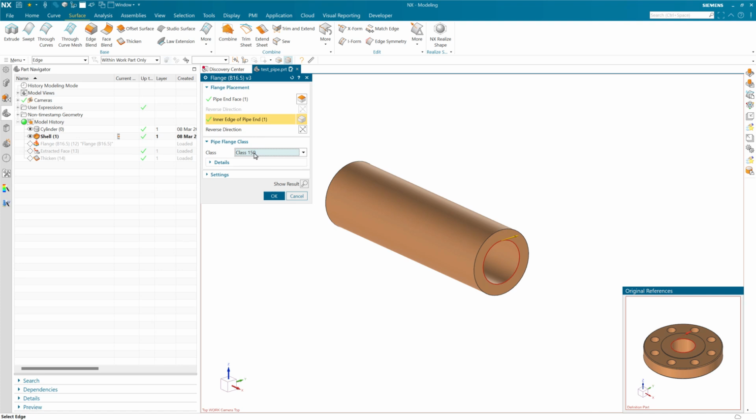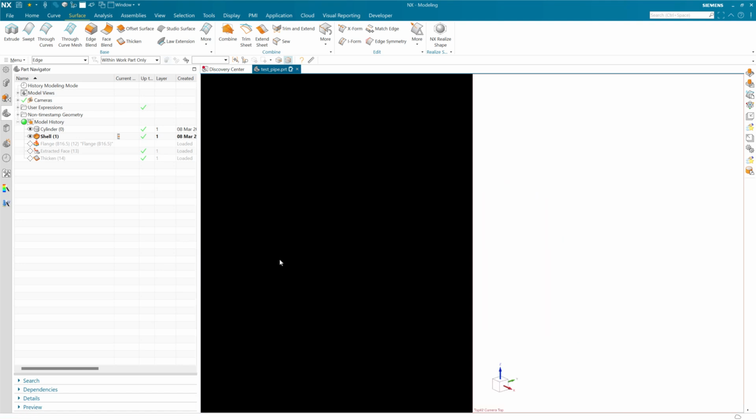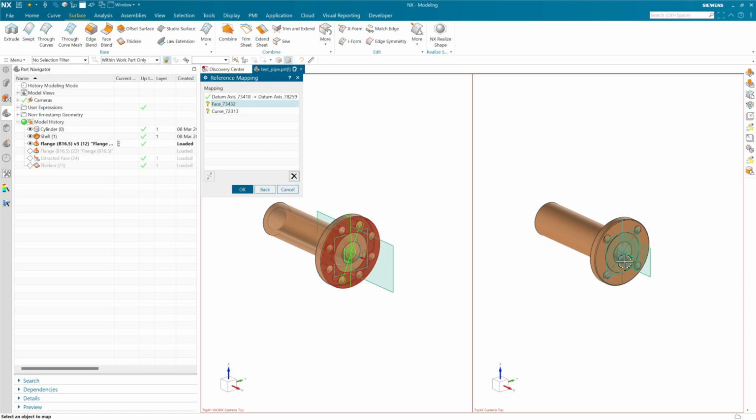So as we do this here, this one's significantly smaller than our original. Our original down here you see has 8 holes going around the outside. The diameter's relatively large. This one's made for a smaller class of pipe, and so this one's going to have fewer holes and be a little thinner, a little smaller. So as we go and add this, you'll notice now that it's again smaller diameter, has 4 holes down here instead of 8. It's going to remap a few things here for us to, again, make sure things are robust.